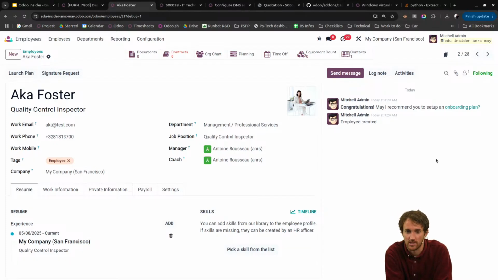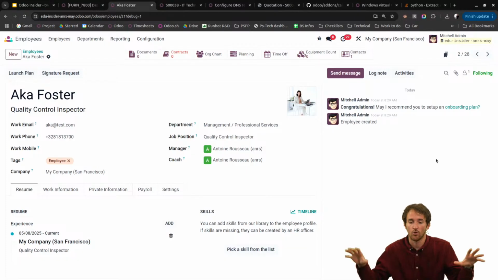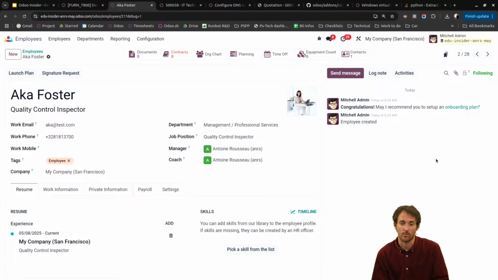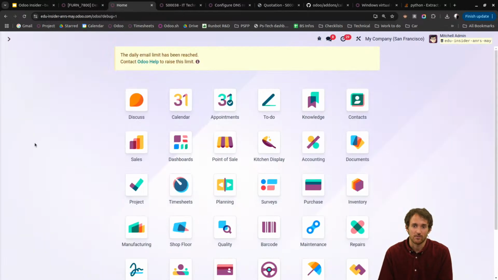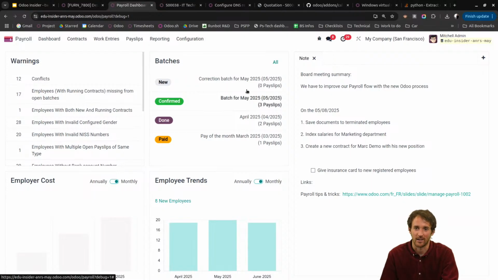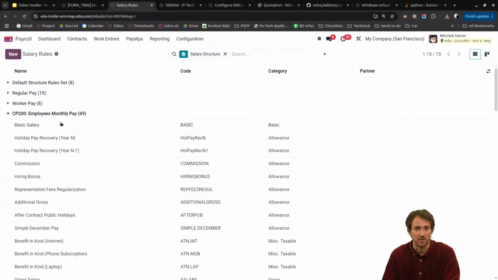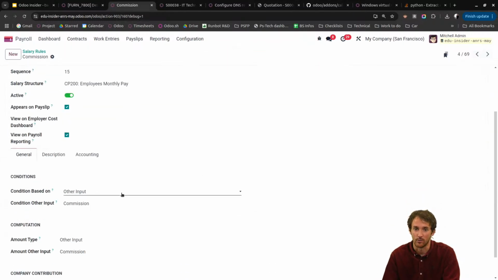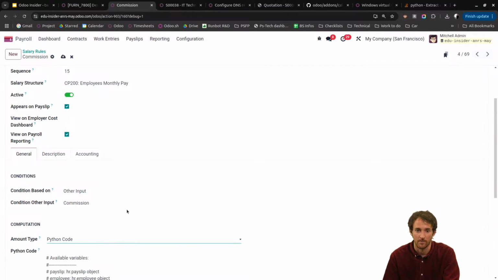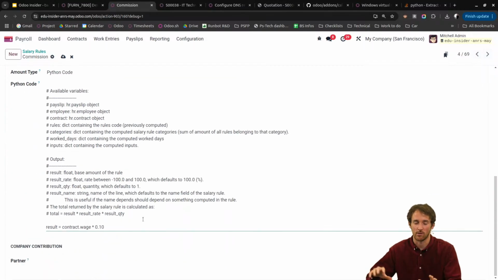But if your question is, at the end, to make it all automated, to deduct it from the payslip, it's tricky. Of course you can, because the payroll module, which I think is the best one in Odoo, you can use in a lot of ways. Especially in a salary rule, you can call some Python code and call any data coming from any model.